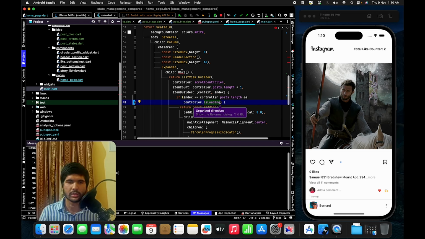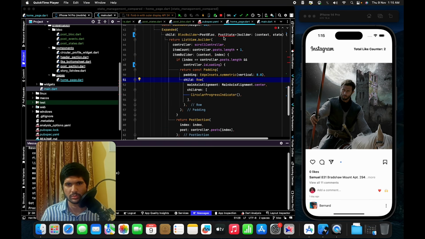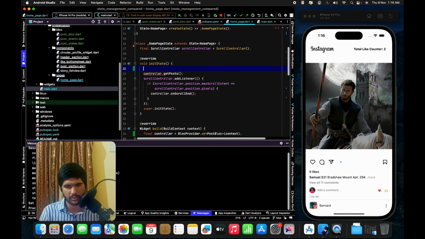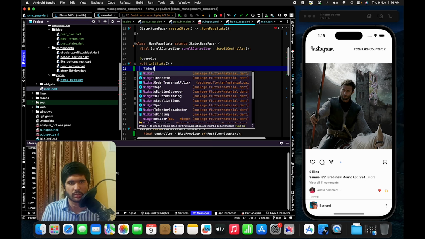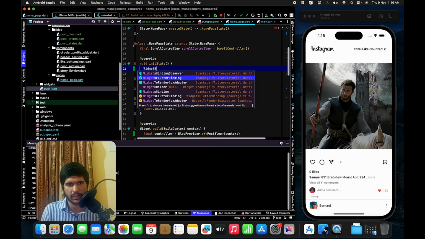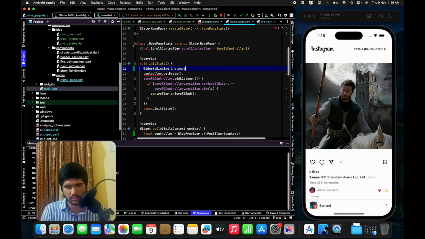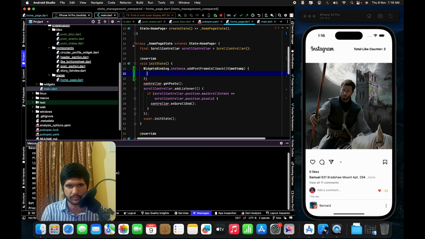Okay, and instead of this Obx, we'll be having our bloc builder, right? So next, this post state I'll add. So now we have added our bloc builder, and here we'll use our widget binding dot instance dot add post frame callback.